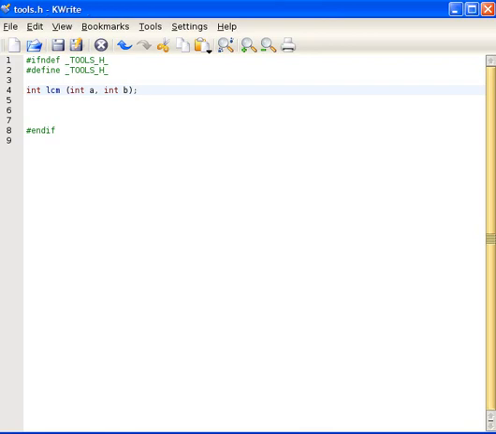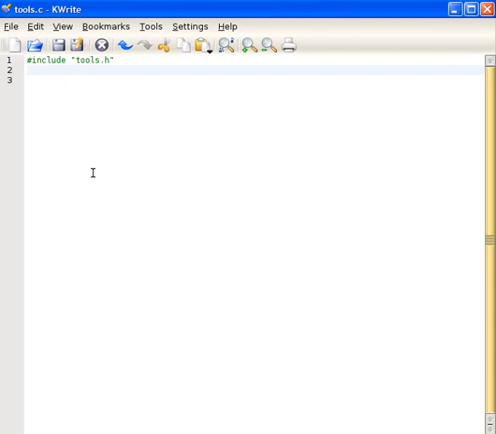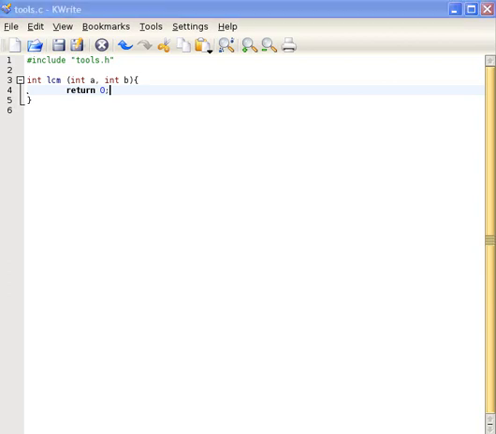We're going to go to tools.c, and we're going to throw in the implementation, the definition of this function. Okay, so we have something right now that doesn't do much, and in fact I'm going to say here return 0. So we have an empty function that doesn't do much. Let's try to compile, and then we're going to try to use it from main.c interactively before we move forward.